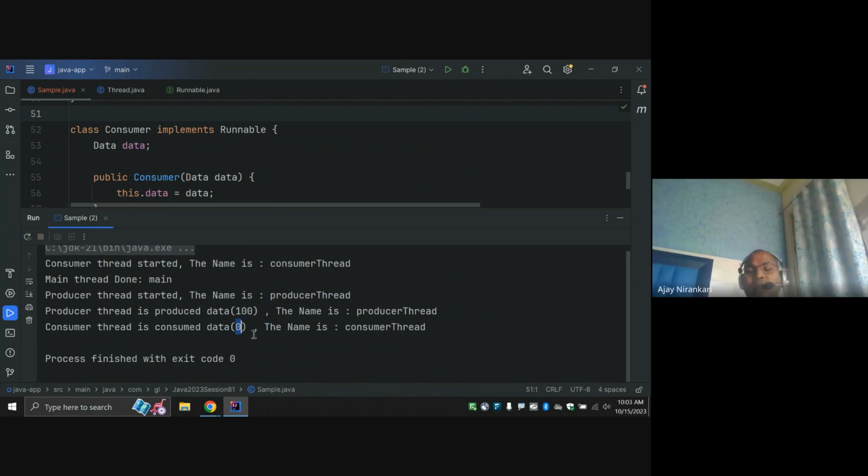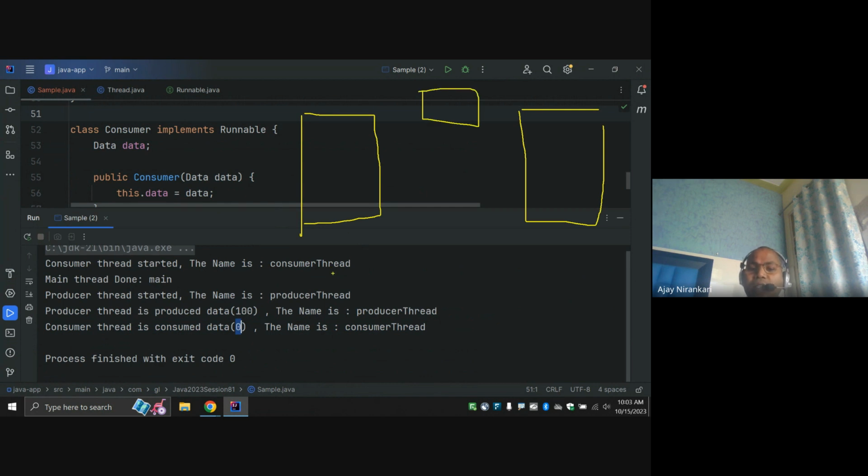It's a problem somehow, because we are not ensuring anything. This is the producer thread and this is the consumer thread, and this is your data. I started the producer, I started the consumer, but as per the thread life cycle, I don't know who is going to execute first, right? Maybe I started this one first, depending upon the OS scheduler, right?